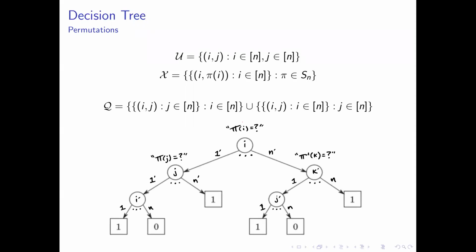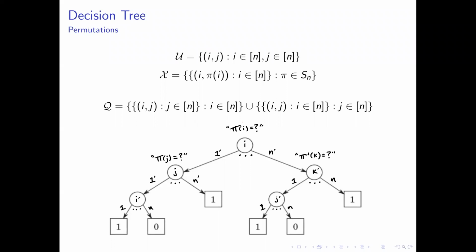And so now here are the queries. It might be a bit hard to parse, but this would be the formal way of writing the allowed queries for permutations. Rather, it might be more instructive to just realize that our queries are no longer of the form, is the ith index 0 or 1, but rather we're asking queries of the form, where does pi send the symbol i? Or which symbol does, so that would be something like this first query we have.